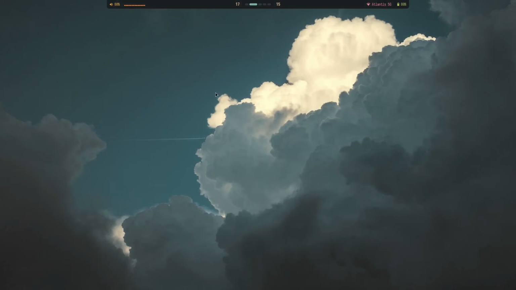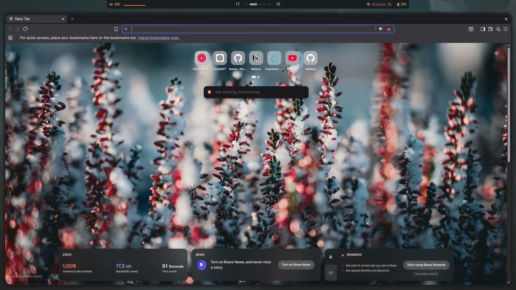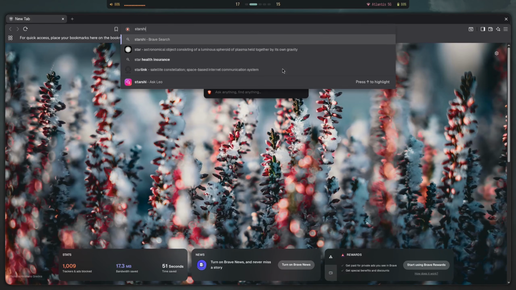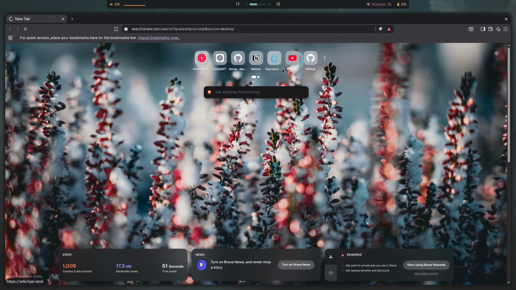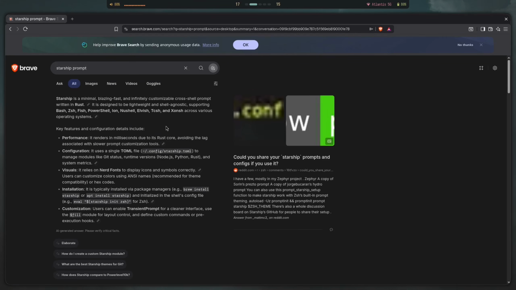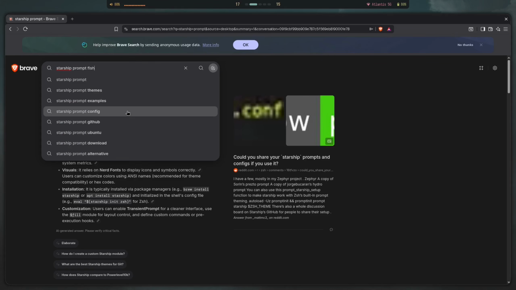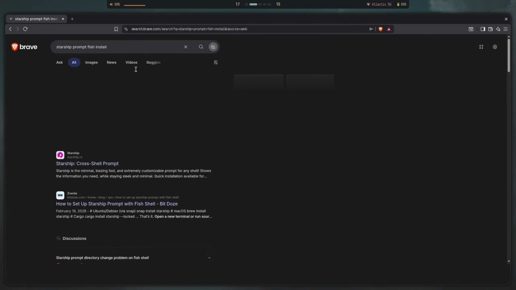Next thing you want to do is install a little something known as Starship, okay? So open a browser, and then you want to go to Starship prompt. Just look up Starship prompt, and then you will find instructions on how to install it for fish. Now, because I'm using the Brave browser over here, I can just ask Starship prompt fish install, and most likely it is going to show me instructions on how to install it.